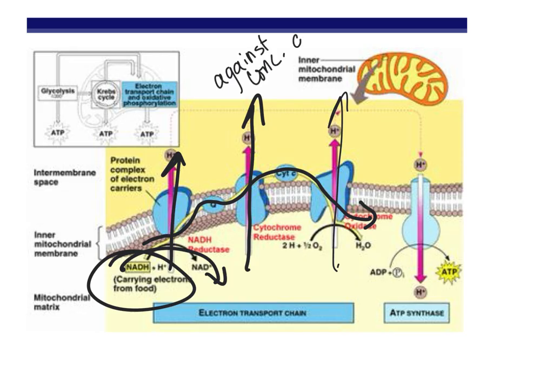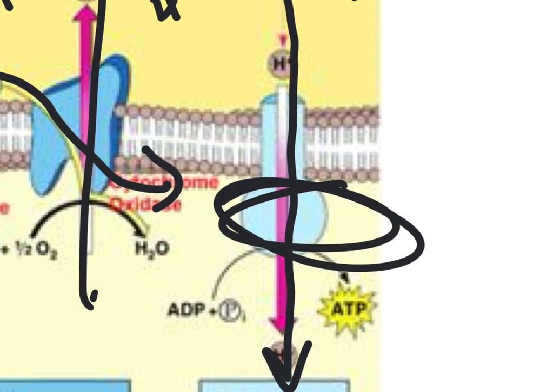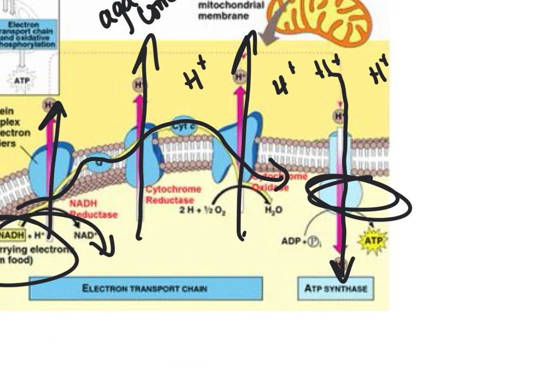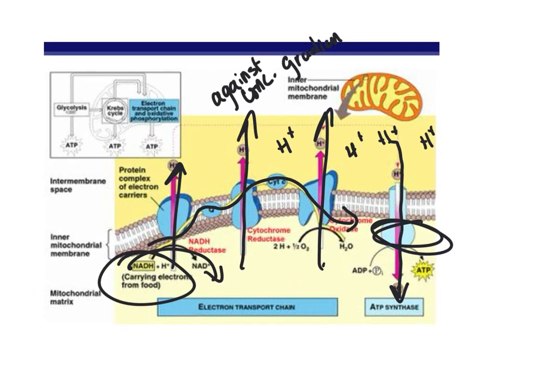And as we know from prior units, this is a form of active transport. As those electrons get stripped and put through, those hydrogens build up. They travel from high to low, and they go through this ATP synthase. As a result, they end up making a ton of ATP. That's going to be that oxidative phosphorylation. That's exactly what's happening here.